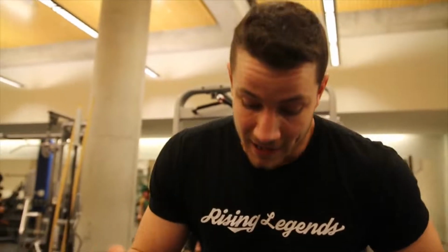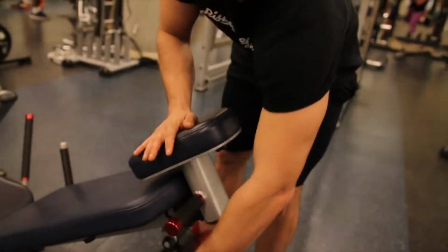Okay guys, so when executing a proper leg press, number one thing I like to do is take this little thing and push it all the way back. We've already got it set up, but the reason I do this is because it allows me to open up more, get a full range of motion. But if you're a smaller person, I'd recommend lifting it up a tiny bit more.